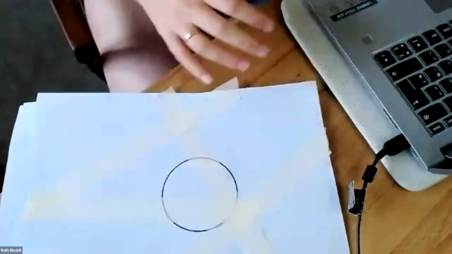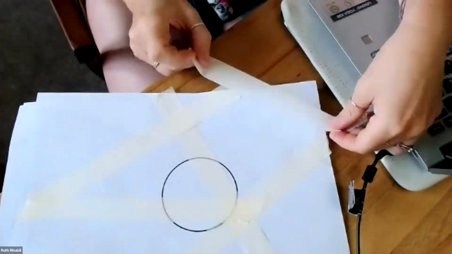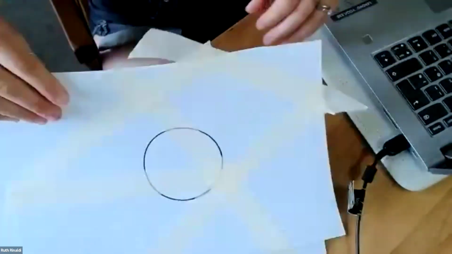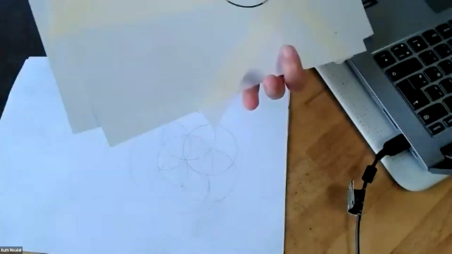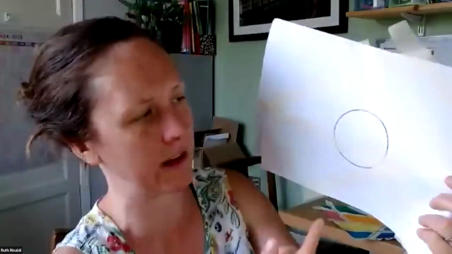Okay, so you're going to keep doing that as much as you like. It can be super effective to do it loads. It can be super effective to just do a few pieces. But as much as you like, you're going to put your tape across. Tape across, or using your black pen or your big fat pen and your ruler, you'll draw straight lines. And if you're doing it that way, you could add in things like circles too, if you've got something to draw around, or a compass maybe. Okay. So start off by doing that, whilst I talk to you a little bit about Islamic geometry.